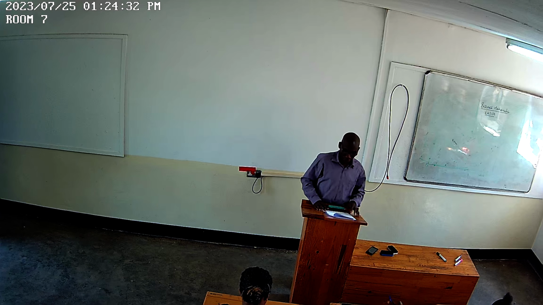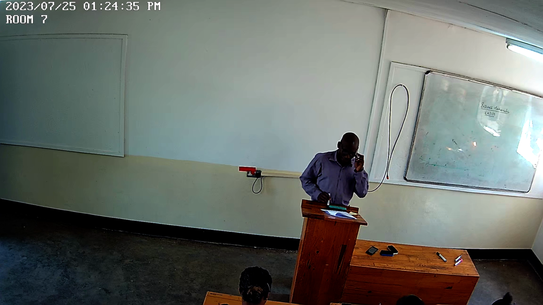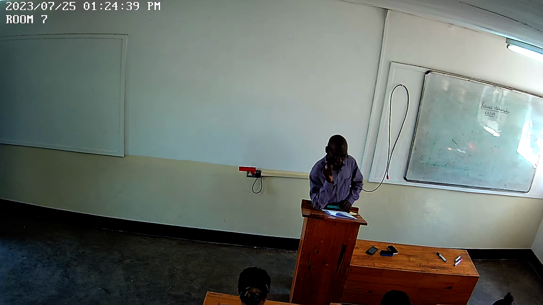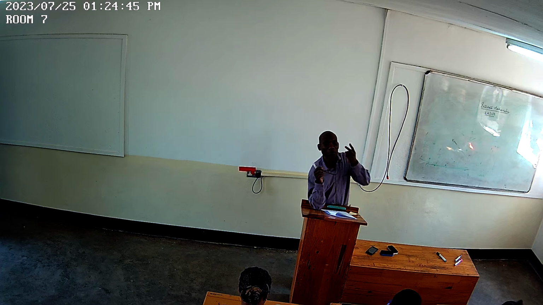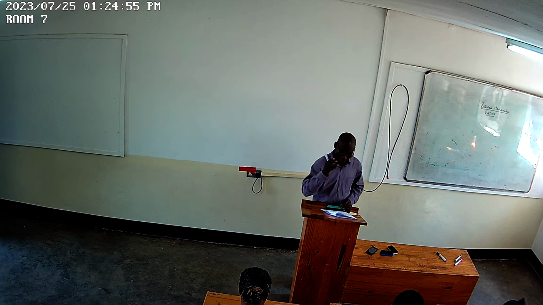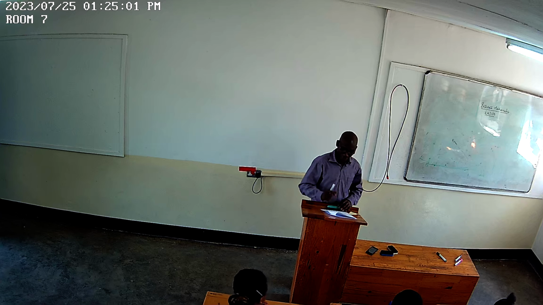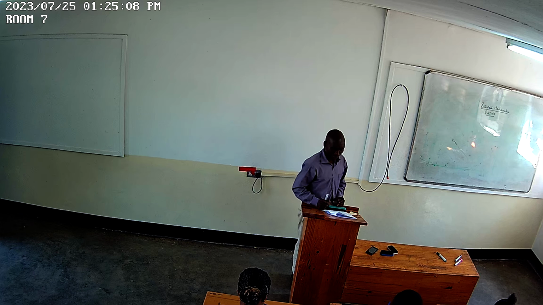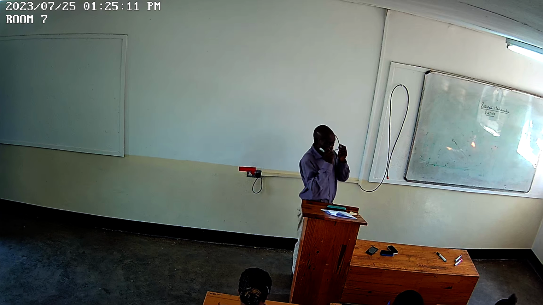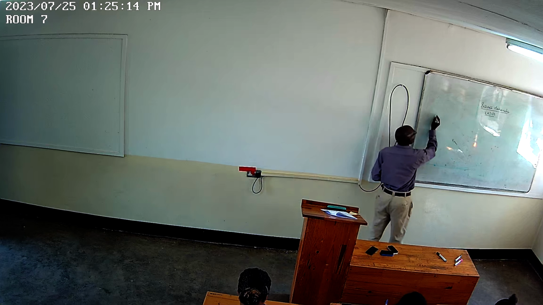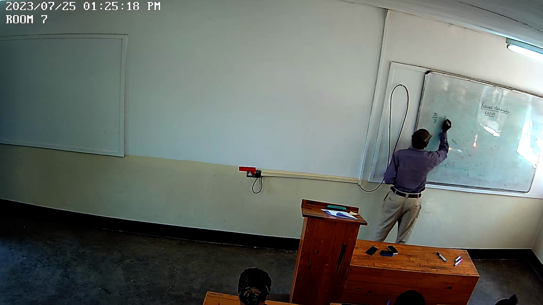Alright, let's start with ratios. If you look at what they have written there, they are saying that when we talk about ratios, they show the relationship of how one quantity is to the other. It means you are trying to compare one quantity and the other. That's the ratio. For example, you want to compare X and Y. These are two quantities, but both have the same unit. So we write X stroke Y, which is the same as X ratio Y. So X over Y is the same as X to Y, like this.